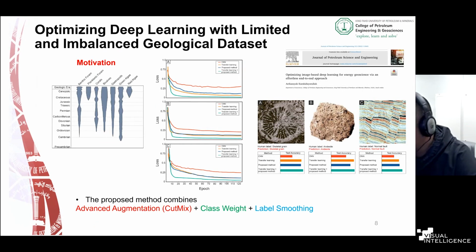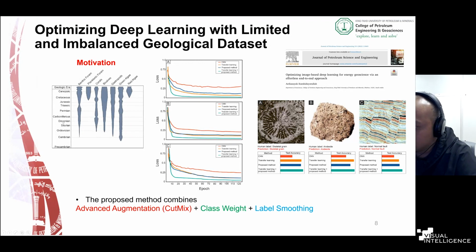So this is coming from one of my earlier papers earlier this year, where I'm still focusing on using normal CNN methods, where, as many of you know, in geoscience we typically, again, have a very limited amount of data, mostly in the order of hundreds to thousands. Rarely we can reach 10,000 and 100,000. Very rarely do we have that amount of data, unless you're dealing with remote sensing data or some subsurface data, which is mostly not accessible, right? It's very confidential. And one thing that's also naturally inherent in geological or geoscience data sets is the imbalance problem.